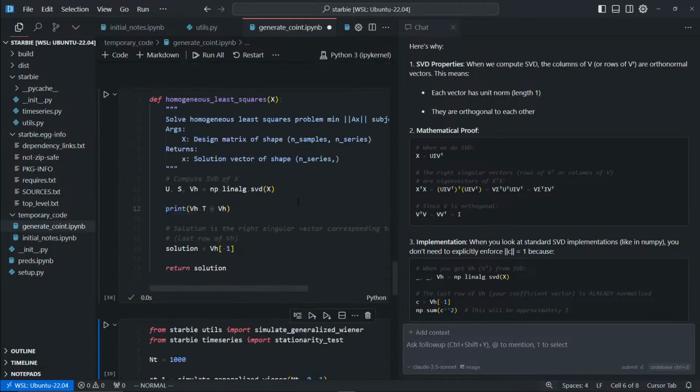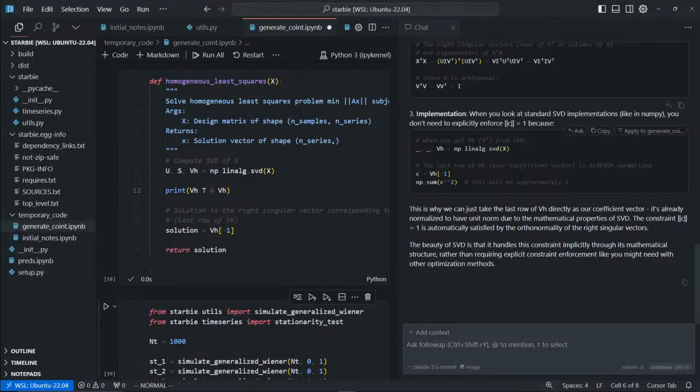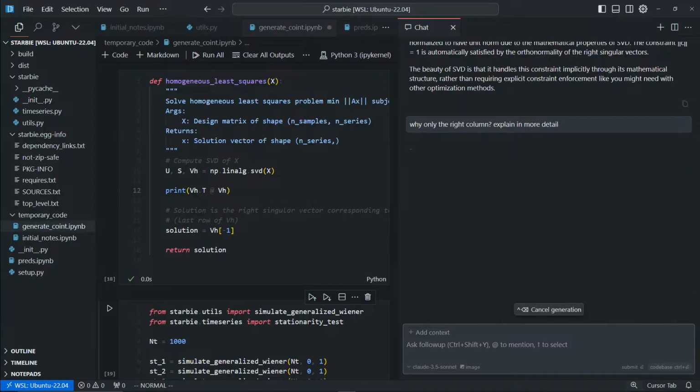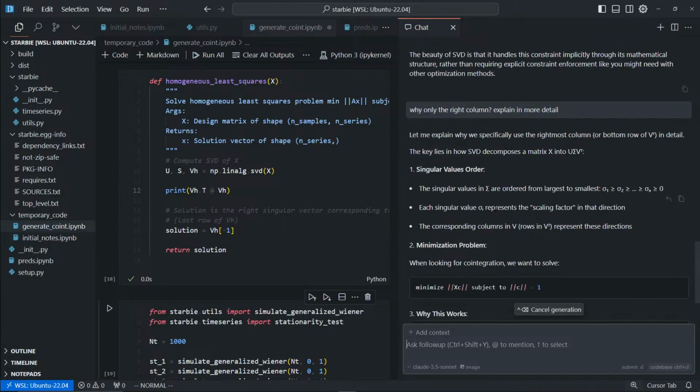I still don't really understand why we only take the right column. I guess that's because that's the one with... wait, why only the right column? Explain in more detail. Singular values sigma are ordered from smallest to largest. Each singular value represents a scaling factor in that direction.